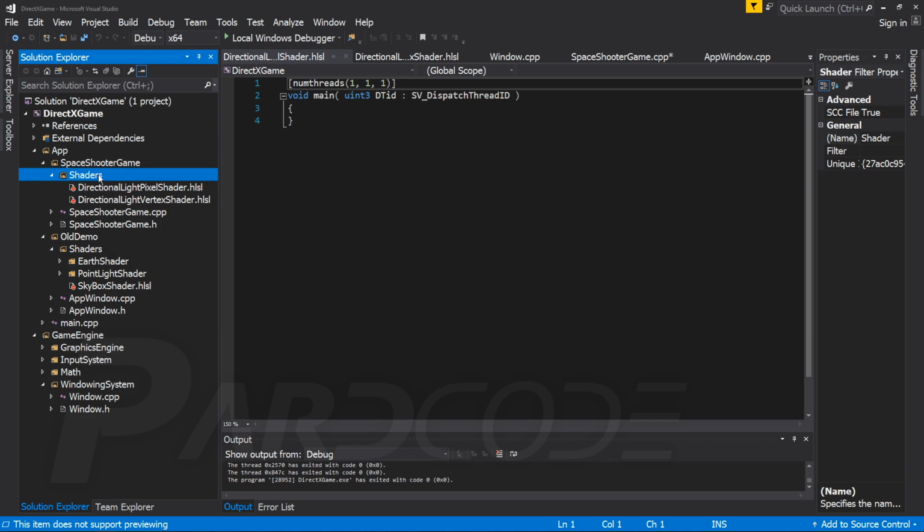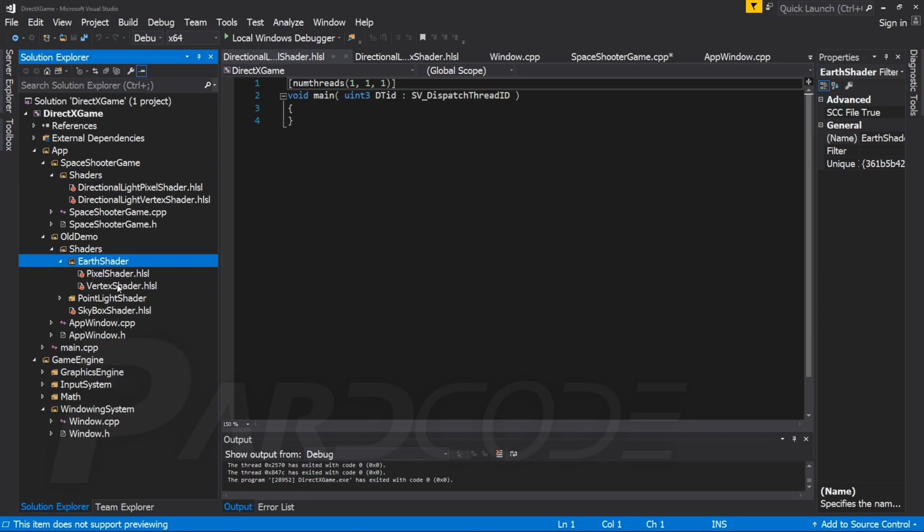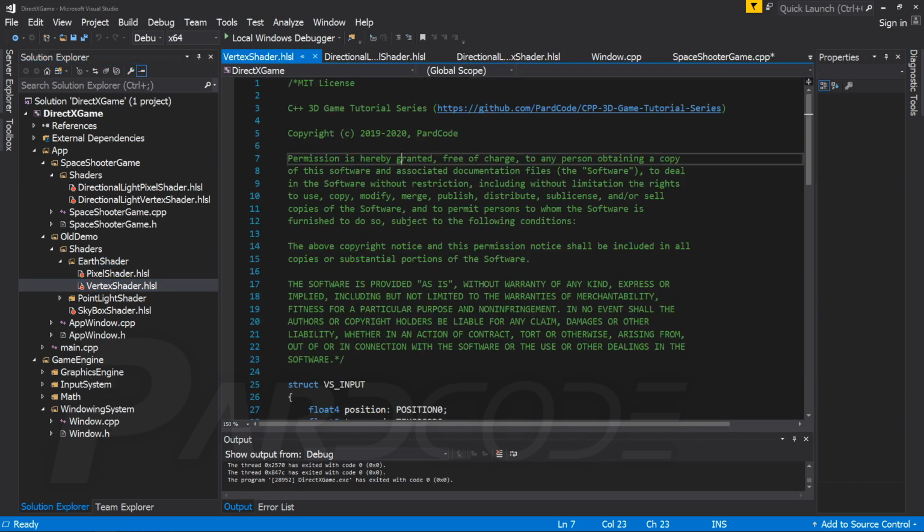We have just created this shader previously and it's available inside the Earth shaders. Let's copy and paste them.